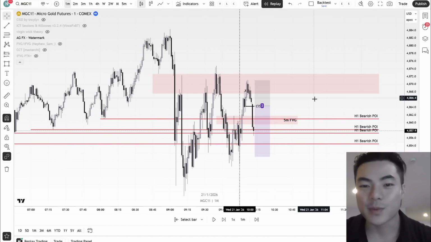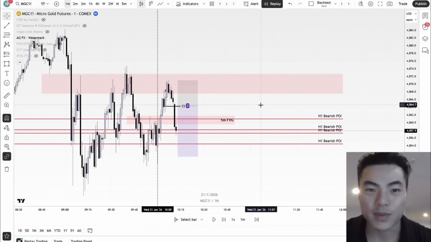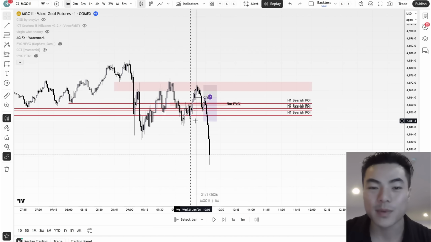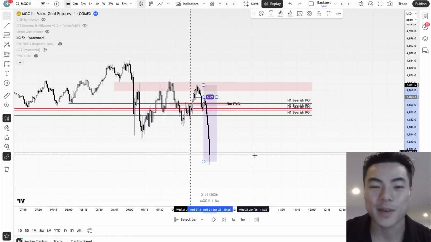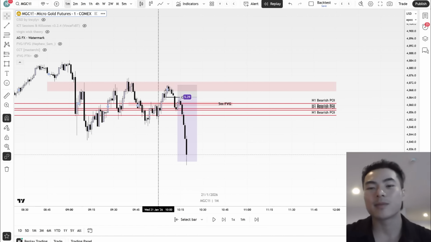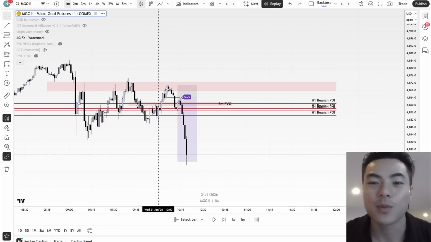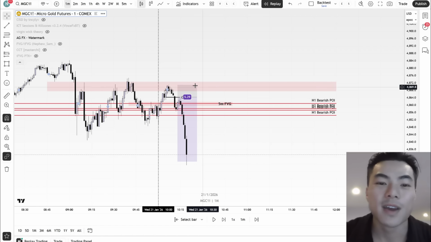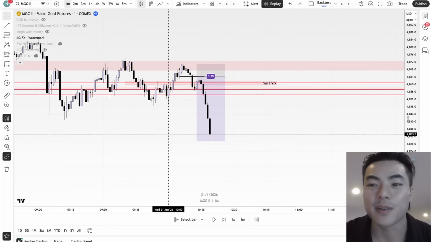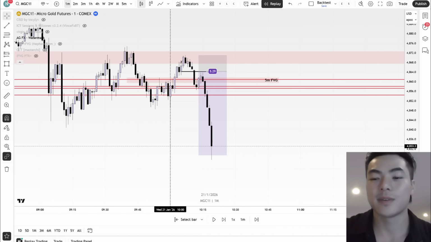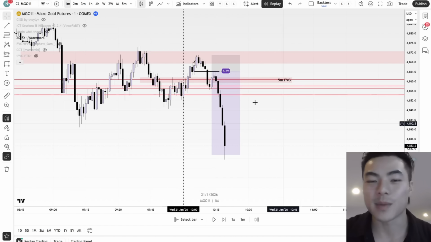But like I said, this is one of those examples where you just don't get tagged in. And price absolutely dumps way down without you. But that's all right. It's better to be safe instead of chasing the entry, especially with CISD, I find. With IFVGs, it's a bit different. I find that you can just enter as soon as the IFVG is confirmed, at the level that the IFVG is confirmed. But yeah, just wanted to show this example, even though it's not a winning trade.